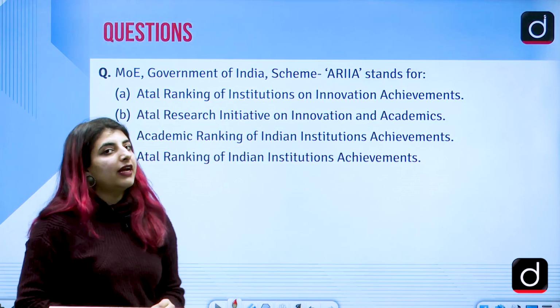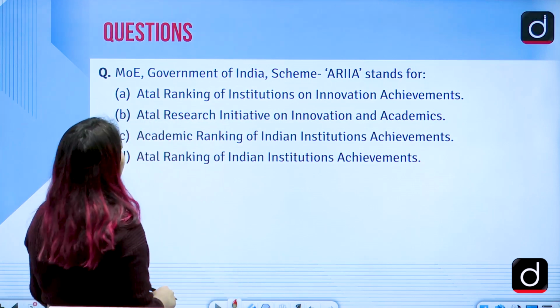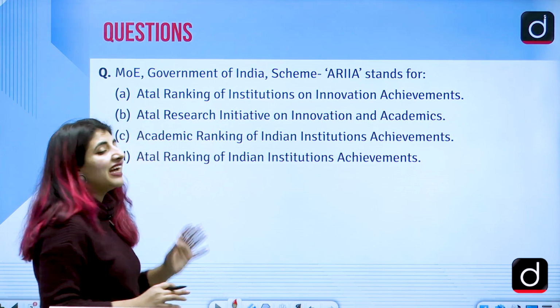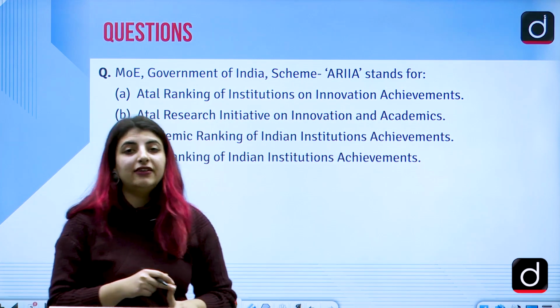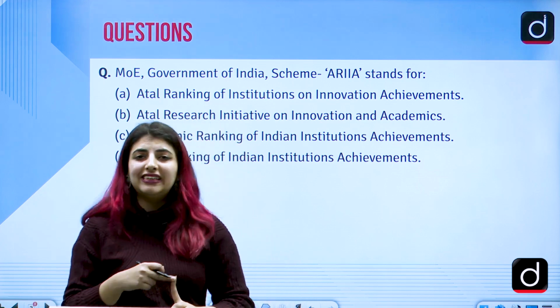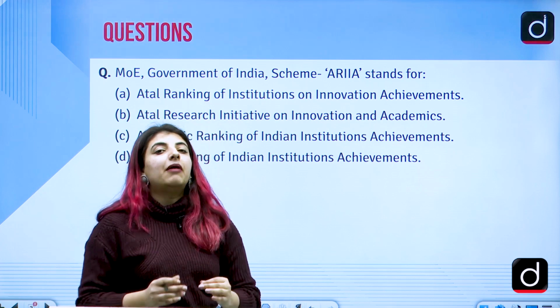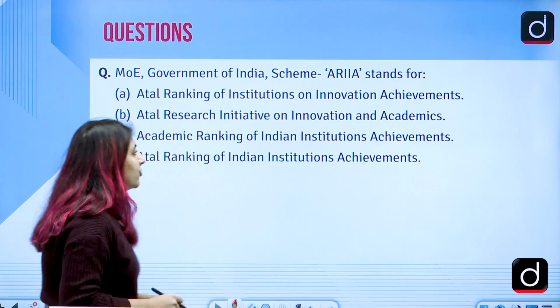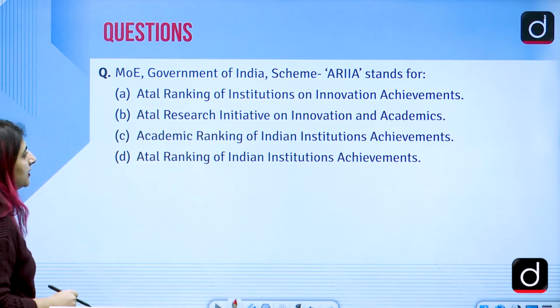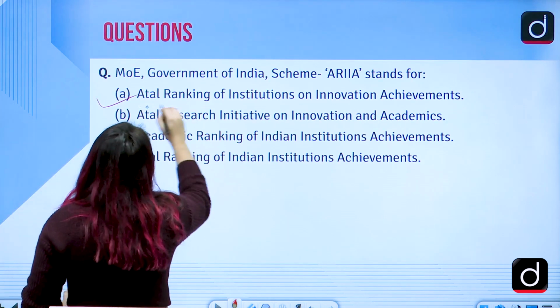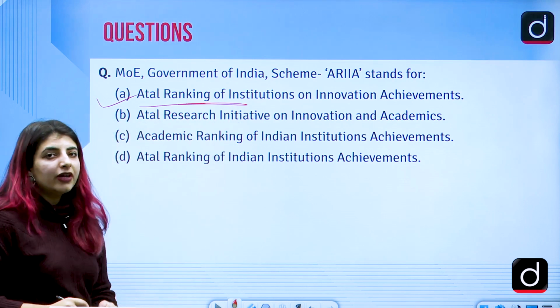The first question that I have for you is: MOE, Government of India scheme, ARIIA, stands for what? This is a really important thing when it comes to ICT, research or the higher education part, that you know the abbreviations carefully. So pause your screens and try to find out the answer. The answer to this question is option A, that is Atal Ranking of Institutions on Innovation Achievements.